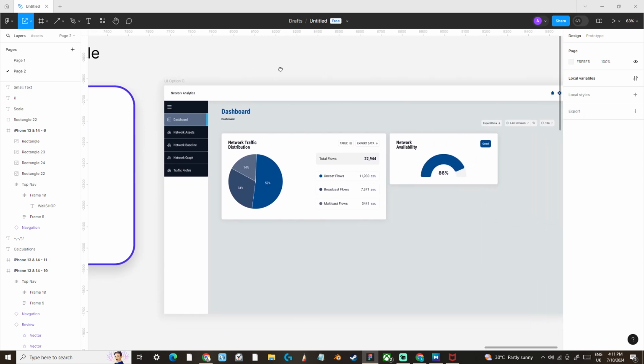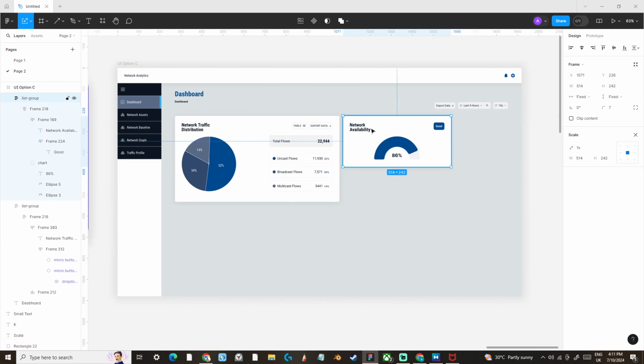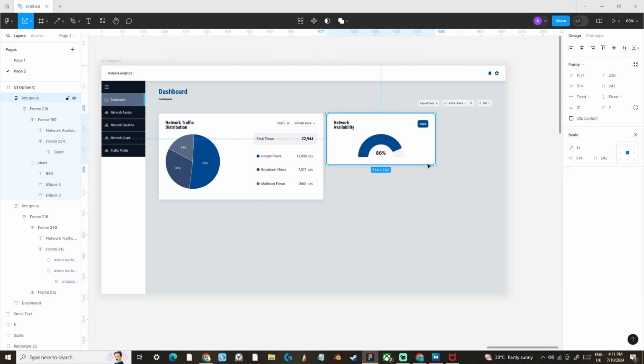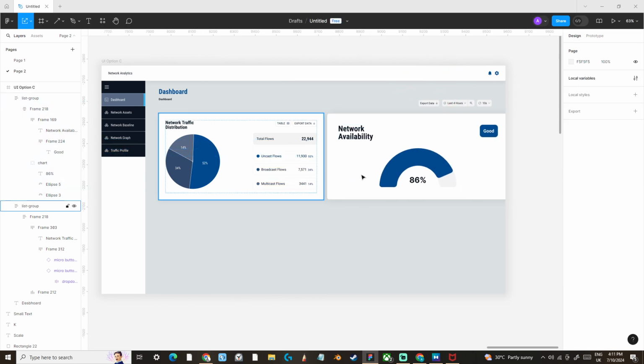Let's have a look at an example. I have a dashboard here. One graph is bigger and one is smaller, but I want this graph also to scale properly, and it should look proportional as well, right? So I select my frame which I want to scale, and then press K and drag. Okay, and there we go. Now my scale and everything within has scaled appropriately in proportion as well.